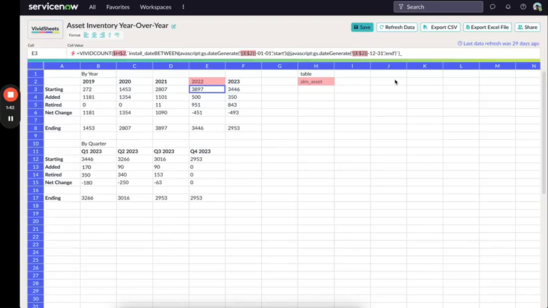Now, if I did this just once, that would be great. But what if I was asked this question on an ad hoc or consistent manner? How does this allow me to speed up my response time? Notice that up in the upper right-hand corner, we see that this data was refreshed 29 days ago. And when the data was refreshed, we didn't have any values for the fourth quarter. Do I have to go through this whole exercise again in order to get this information updated? In this case, no.